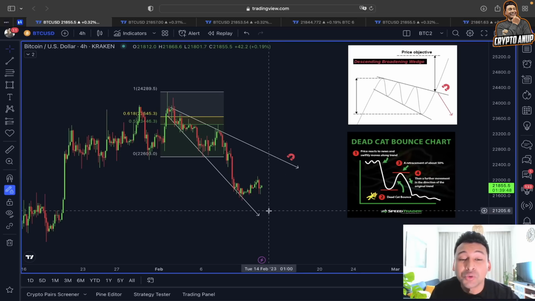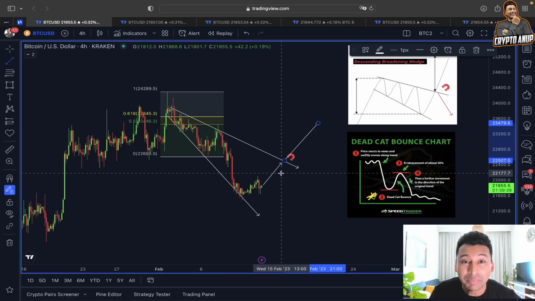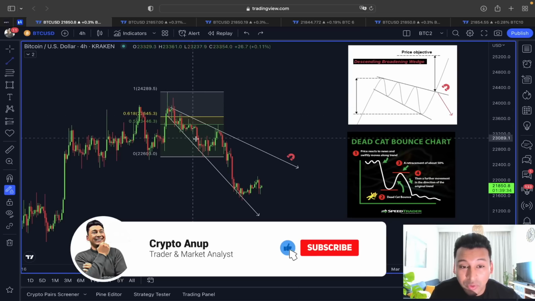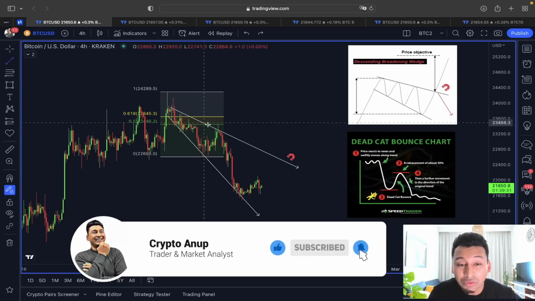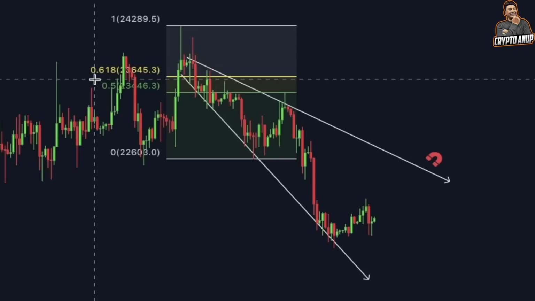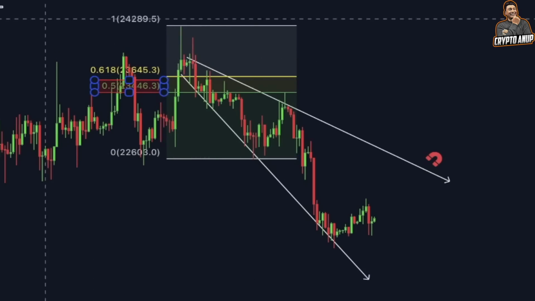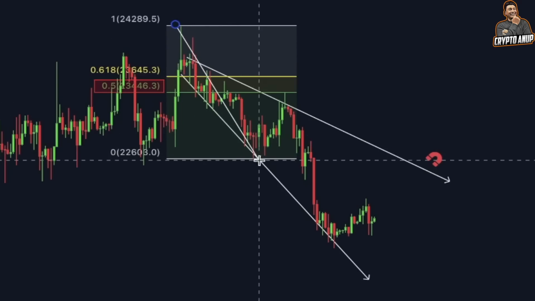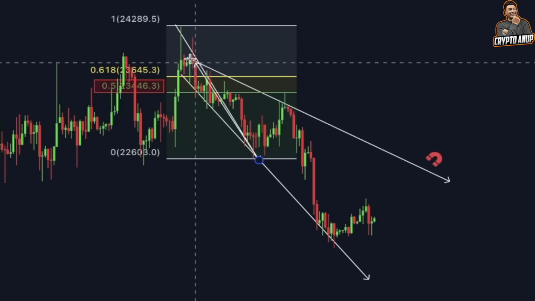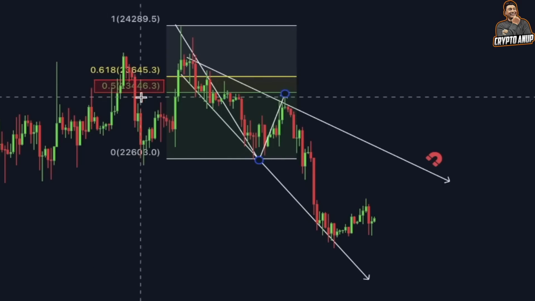But what I want you guys to know, in the medium short term, we need to overcome some key lines of resistance before expecting an actual trend reversal to play out here in this manner. Why? Because we found out in the past price action during this downtrend, the price of Bitcoin was not only getting rejection around the upper line resistance from the descending broadening wedge, but also the resistance from this Fibonacci line. Yes guys, if you take this Fibonacci line from this swing high till this swing low, when we had this relief rally, you can see this relief rally not only got rejection from the upper line resistance from this descending broadening wedge, but also a rejection from this 0.5 Fibonacci line.